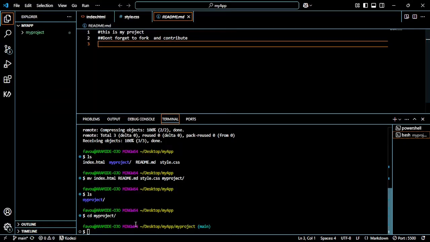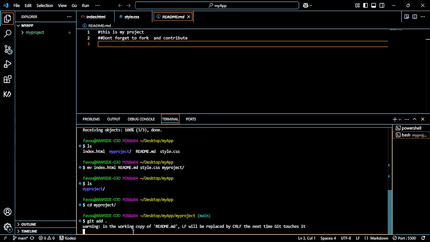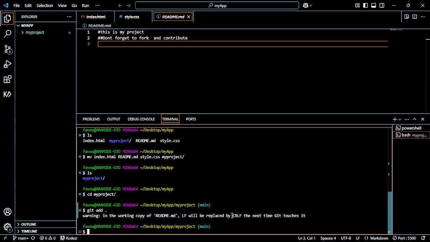So I'm going to add all, git add. Warning: in the working copy of readme.md, lf will be replaced by blah blah blah. That's not my problem as long as you've added everything. Git add, then now git commit, with a message flag.